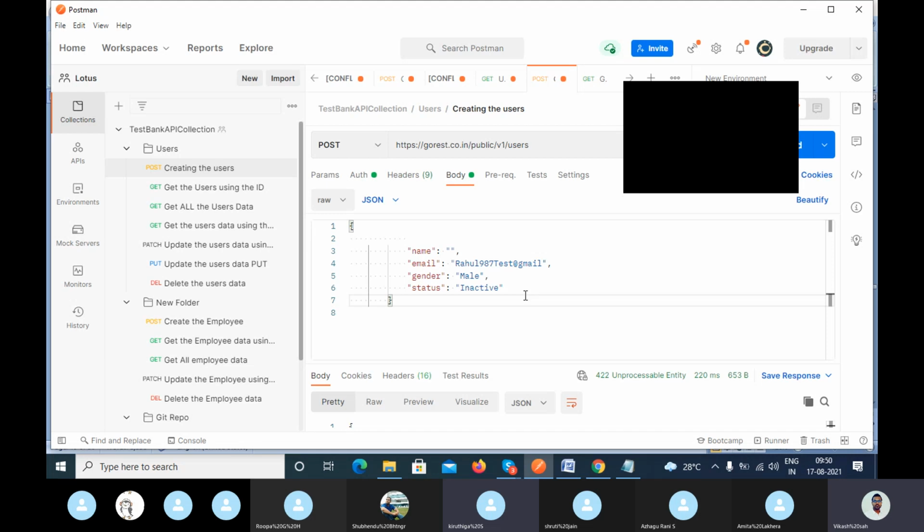Everything you will get, if in the requirement they mention it, you don't have to worry. You just have to create the key, pass the value and test, because this is part of your requirement. If you have confusion, then discuss with the client that you don't understand this key and ask them to explain. Then they will explain it to you. Okay.